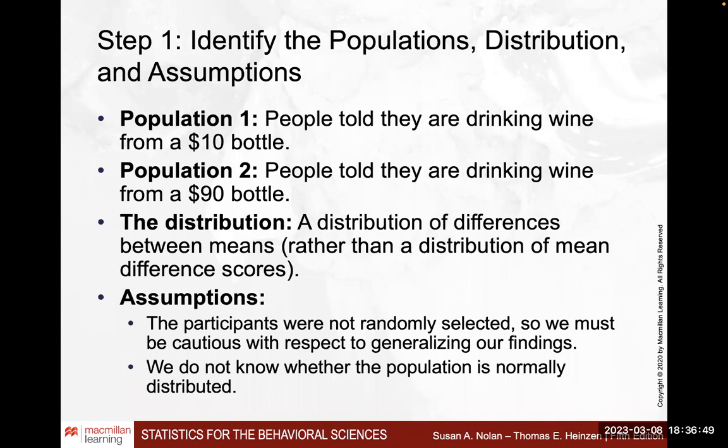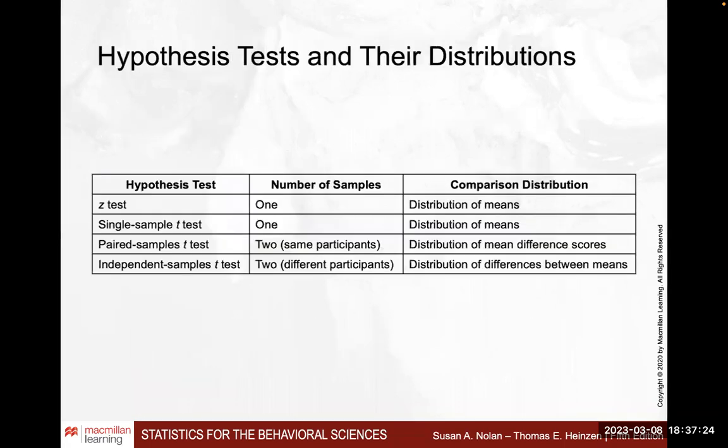Assumptions are just as with the paired sample t-test. They were not randomly selected, which is mostly the case with convenient samples. So you always need to be careful with generalizability. If it's not randomly sampled and a convenient sample, always think of this as not being generalizable. We don't know whether the population is normally distributed, and whether these are indeed the right tests to use. So hypothetically, that would be a roadblock to actually using a parametric test, but for the sake of examples, we can go ahead with that.